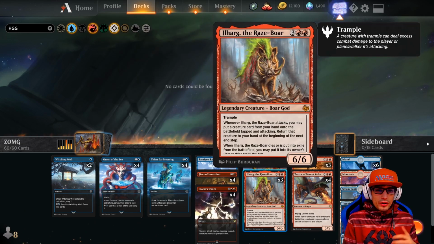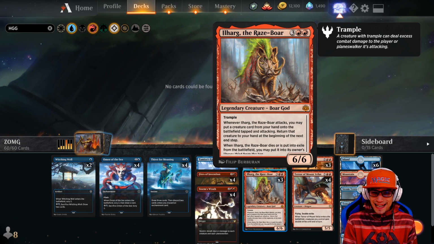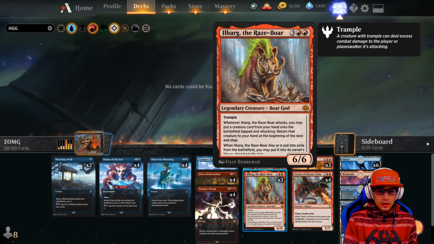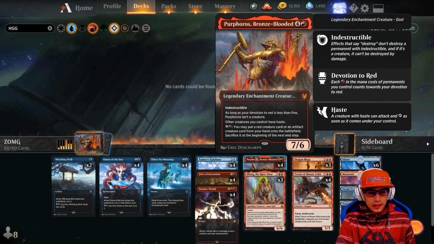And of course, we have Ilharg the Raze-Boar, another legendary creature. This is a boar god, tramples 6/6. When it attacks, you may put a creature card from your hand into the battlefield tapped and attacking. Return that creature to your hand at the beginning of the next end step. When Ilharg dies, put it into exile. Either way, put it to your library, third from the top if you'd like.